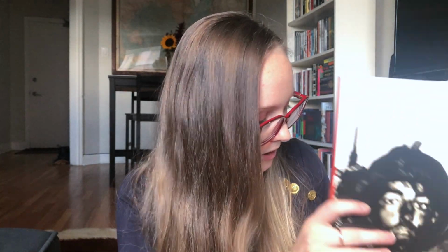Nonfiction, I tend to annotate right off the bat because unless it's absolutely terrible, I don't really envision myself getting rid of these. I think that all of them have some kind of value to my life. So even though, for example, on Killing, there was a lot of it that really kind of drove me nuts, I didn't love it, I did annotate it and get a lot of things out of it, and I know I'm probably gonna keep it for reference because it relates to a lot of things that I do enjoy learning about. So I don't really mind annotating something like nonfiction.